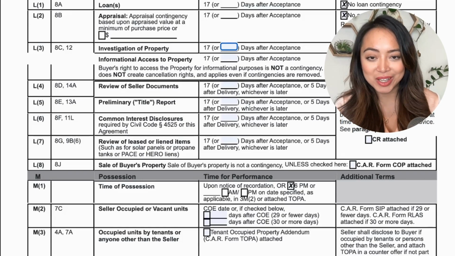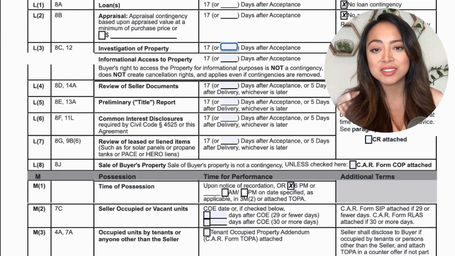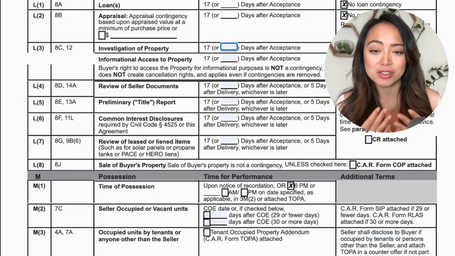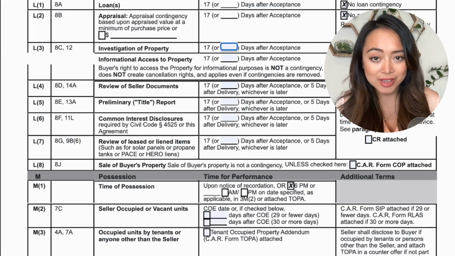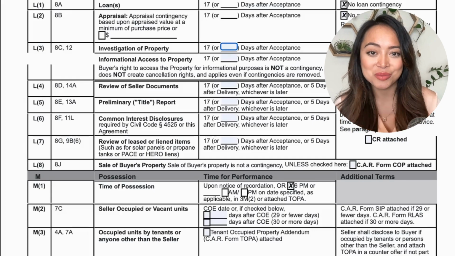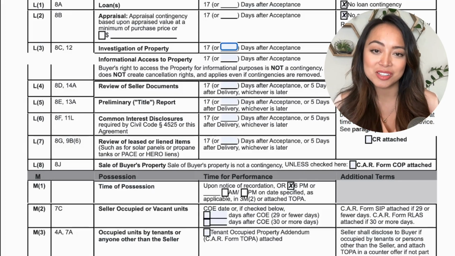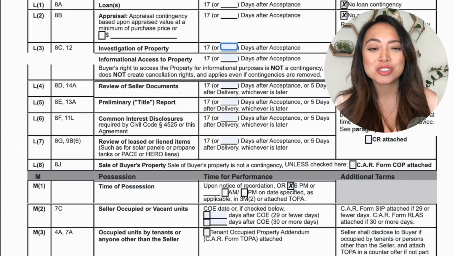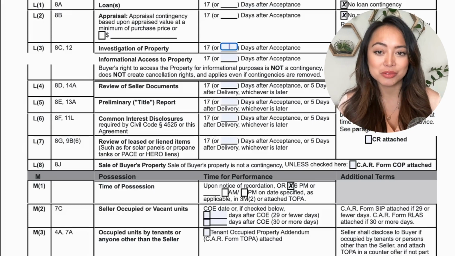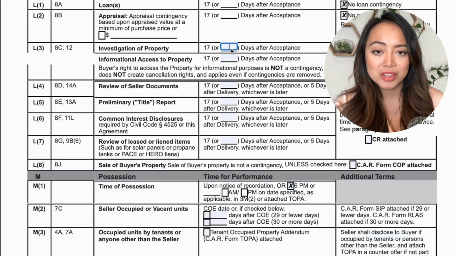A few things about that, right? So one, because this is going to be the most important contingency to try to keep for a number of reasons, right? This benefits you, the buyer, the most because you have the most flexibility in terms of pulling out of the deal here, right? Because it could be for any reason that you pull out. And on the flip side, the seller, this is going to be the contingency that the seller wants waived the most, right? So in the event that you're going to be forced to remove this contingency or write a no contingent offer, a few things.